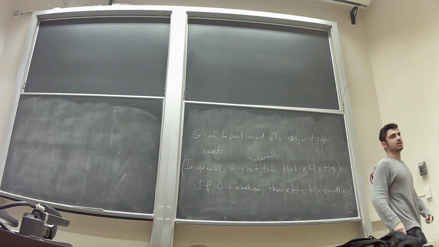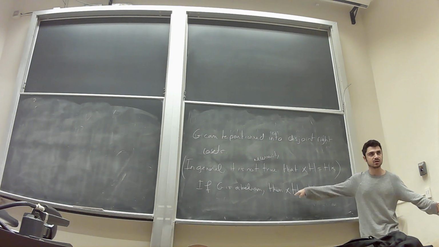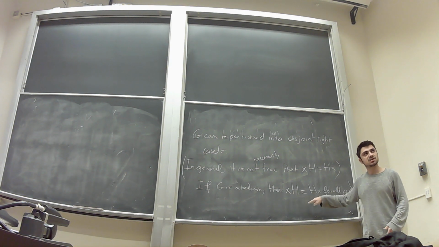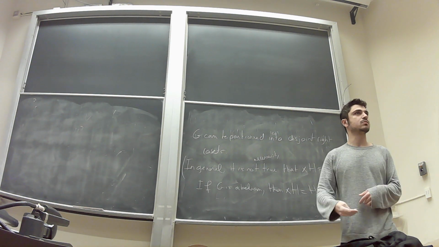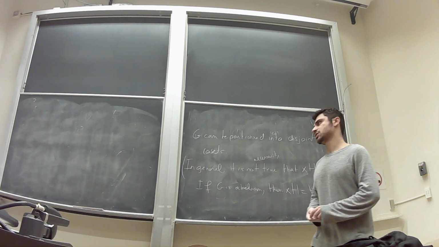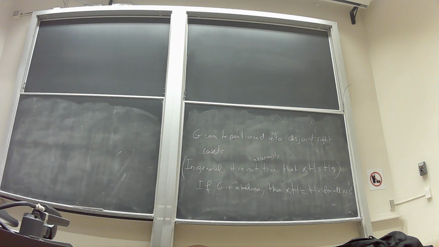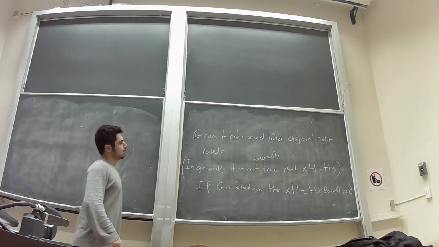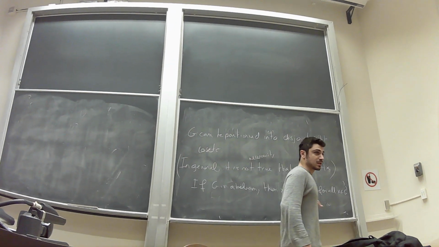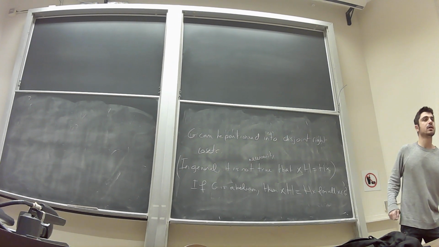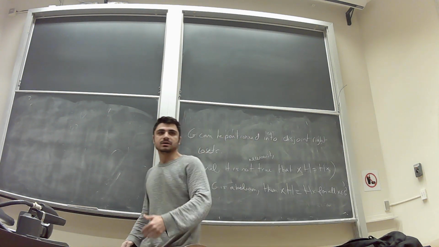So if G is abelian, then this is obviously true. If you multiply all the elements of H by x on the left, it's the same thing as multiplying all the elements of H by x on the right, because hx is equal to xh for any little h in H. Now, this is imposing a big condition on G. There are conditions that we impose on H, and we will call H a normal subgroup if this holds. But that will come later.